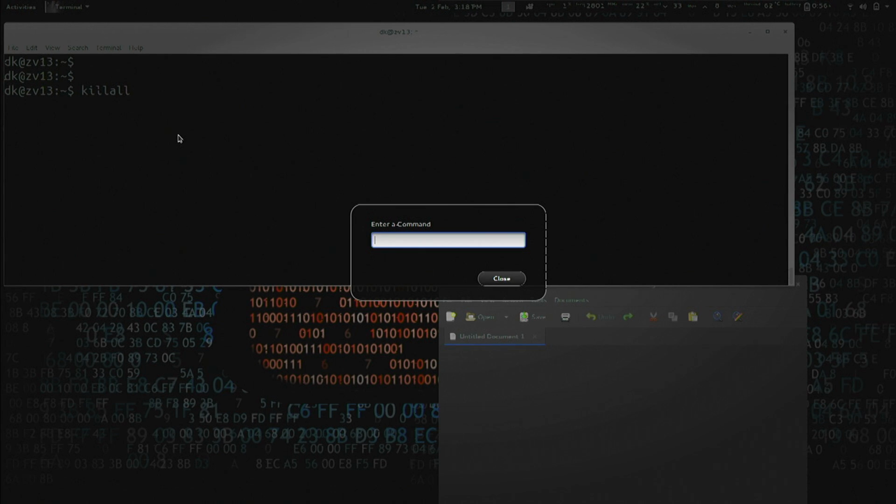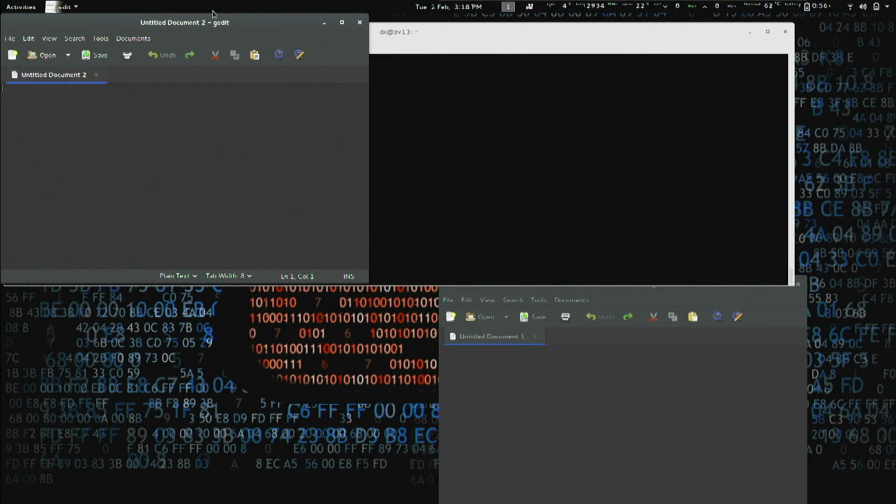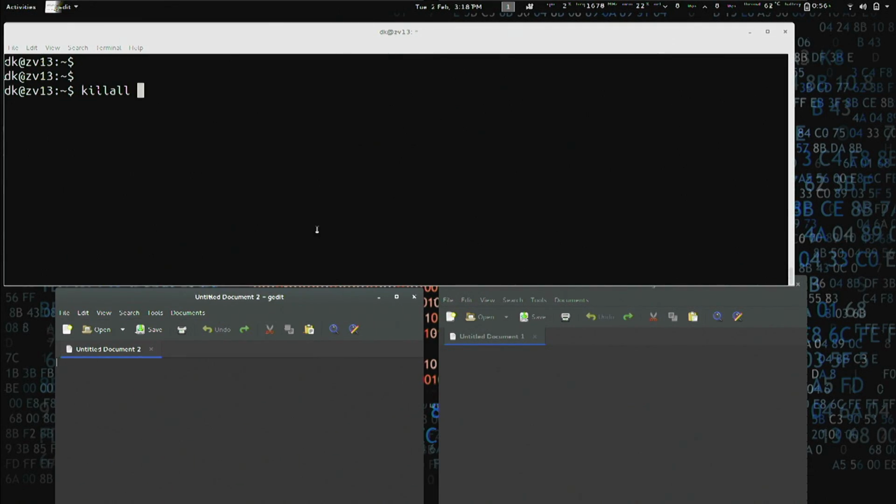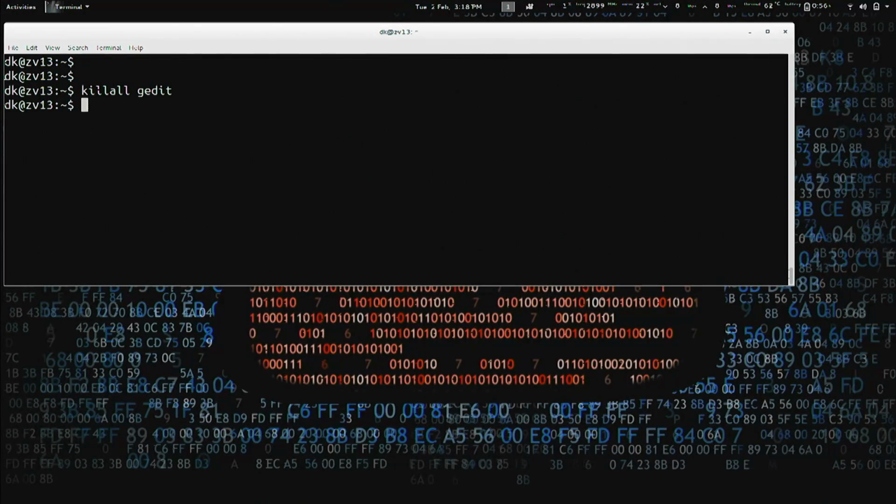So if I opened another GEdit, oh, poor guys, they're going to go together. Killall gedit, boop, and they're all gone. Cool. Yes. So it would actually be useful to know both of them, because if you just want to kill one process of Chrome, you have the options. If you want to kill all of Chrome, you could also do killall.